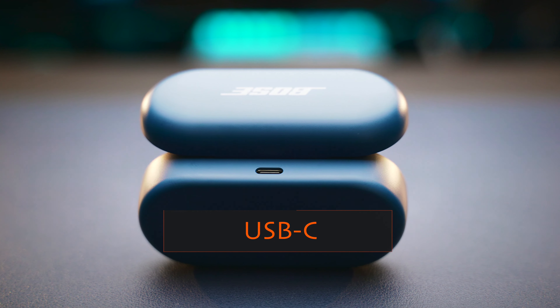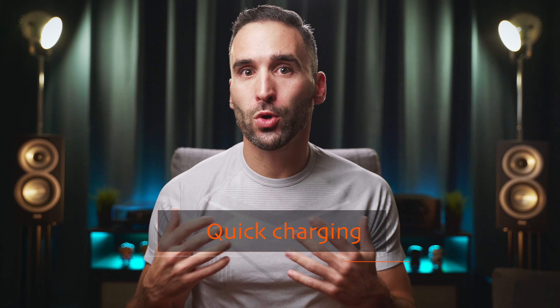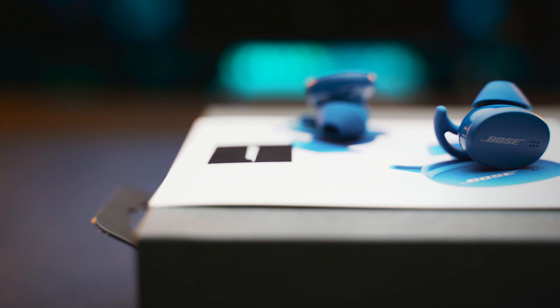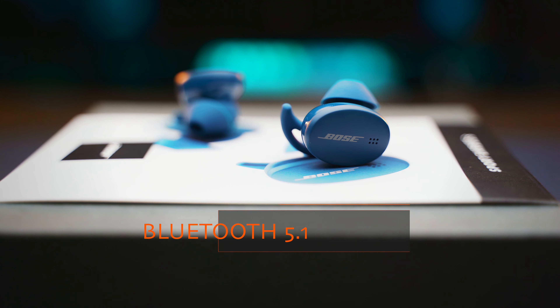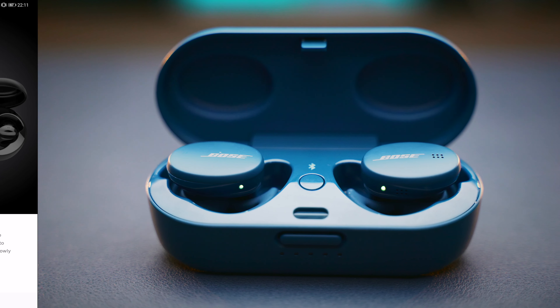You have to use a cable for charging because there is no wireless charging, as again, it's only available in the more expensive QuietComfort model. But the good news is that 15 minutes of quick charging gives you 2 hours of use, which is a lot more than the usual 60 to 75 minutes. The Bose Sport Earbuds use Bluetooth version 5.1. There is no multipoint support, so the buds can connect to one device only at a time, but that connection is generally strong and stable. Pairing is easy too, thanks to the dedicated pairing button inside the case. There are no problems or sync issues with watching videos or gaming.